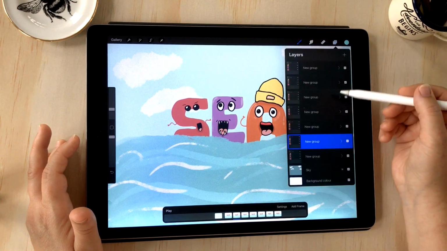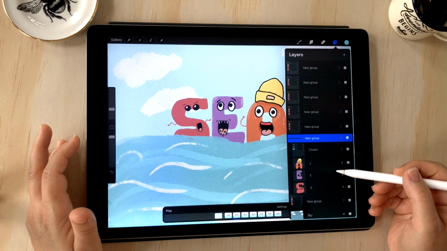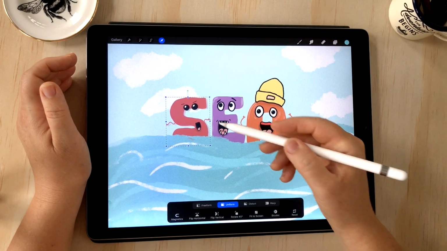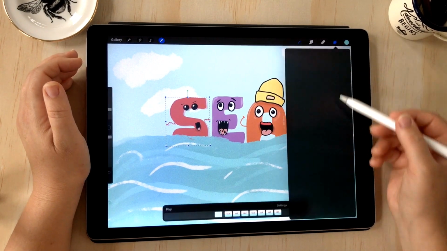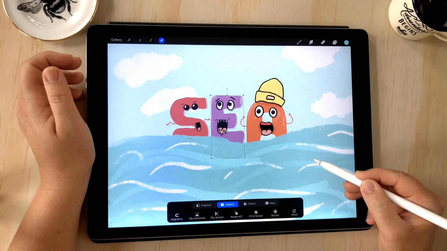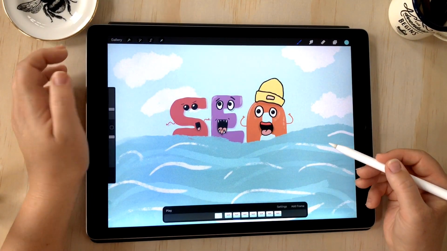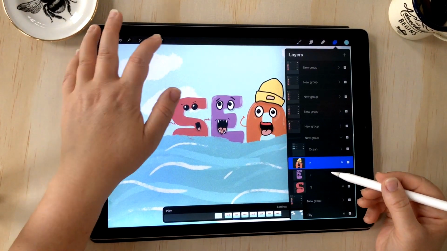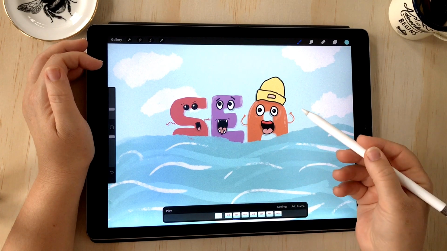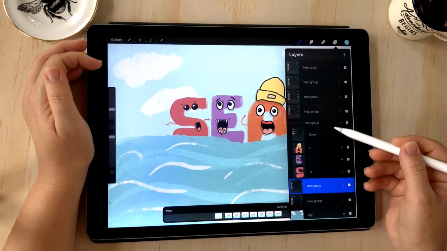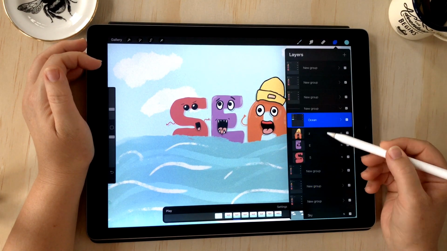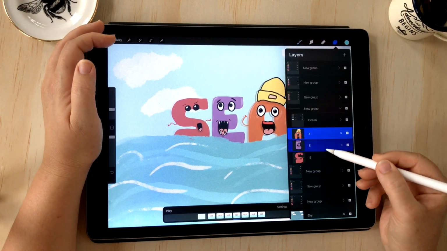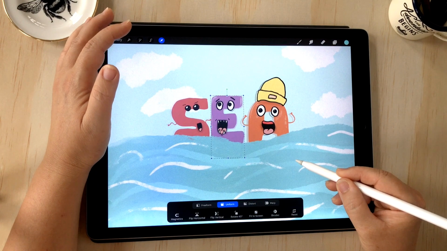So our onion skinning's set, and I'm going to go into this frame and just move these elements around slightly, and there you can start to see the onion skinning. We've got the previous frames coming through there lightly. If you can see that on screen, it just allows you to see a soft reference of the previous frames afterwards. So we'll just move this frame around. I don't want to move them too much, just slightly.